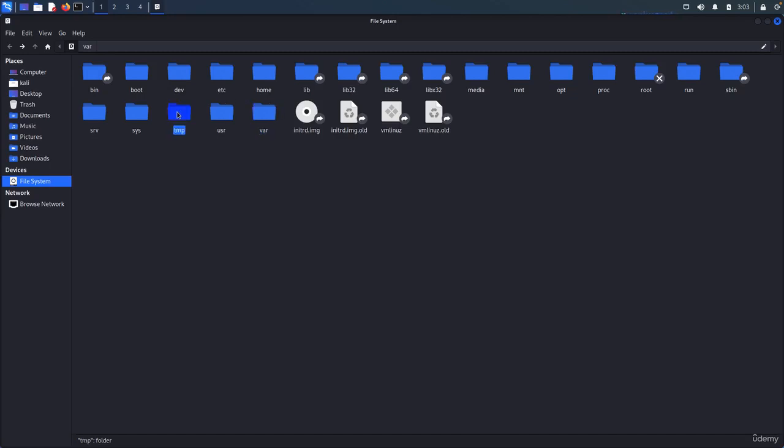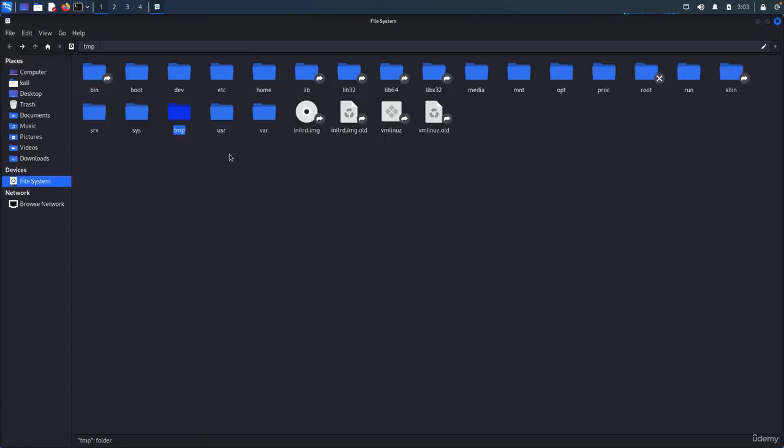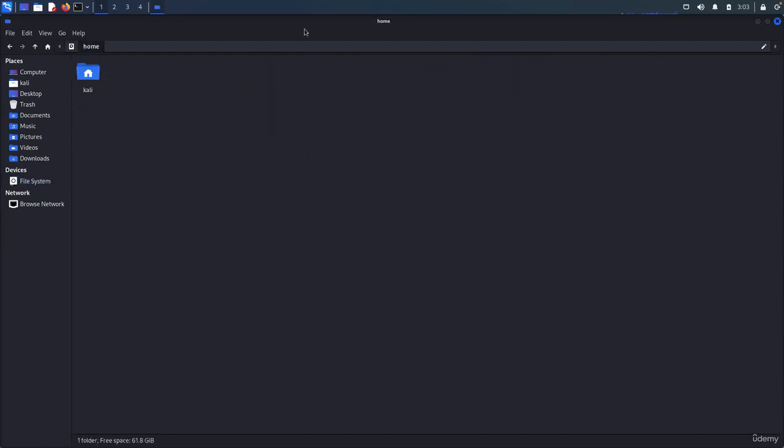After var, maybe we can go to tmp, which stands for temporary. If a binary creates a temporary file or folder, it can store it in the tmp folder. They do not necessarily have to store it over here, but it's the main convention. As you can see, there are temporary folders over there, so maybe they will get deleted automatically after they're done. The home folder we have already seen. We store the user folders inside of the home folder.